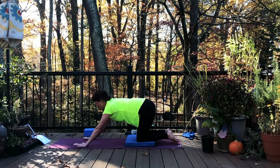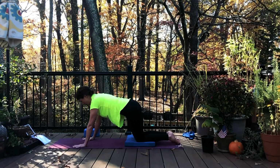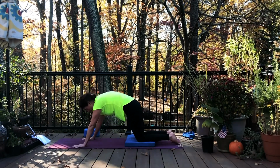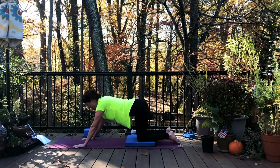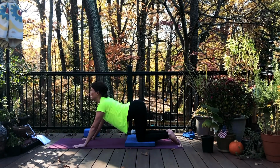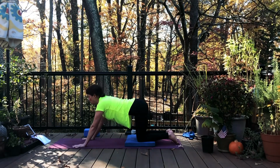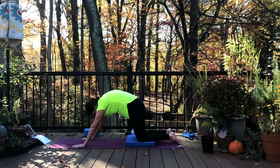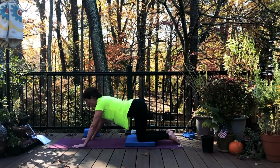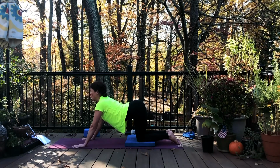The next time you come to all fours, pause there. Take a breath in. As you exhale, round your spine towards the sky. And then as you inhale, let that belly draw down towards the floor, the bottom and the head towards the sky. Round the spine, coming to cat. And then let the belly draw down towards the floor, coming to your cow.